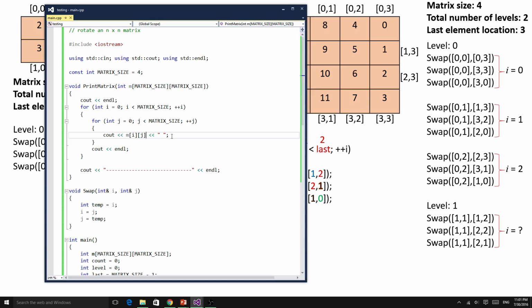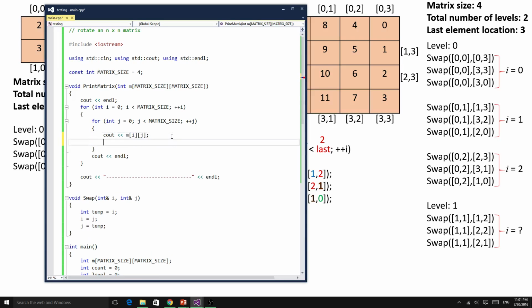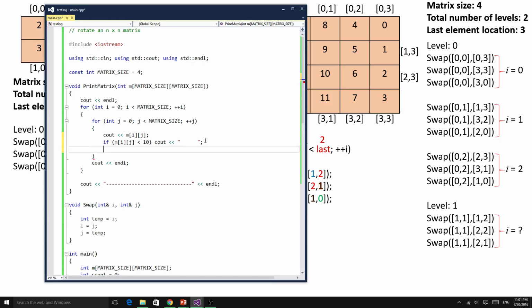So if Mij is a single digit number, then let's give it 1, 2, 3, 4, 5, 6. Let's give it 6 spaces. Else if our current number is greater than 10 but less than 100, then we'll give it 5.